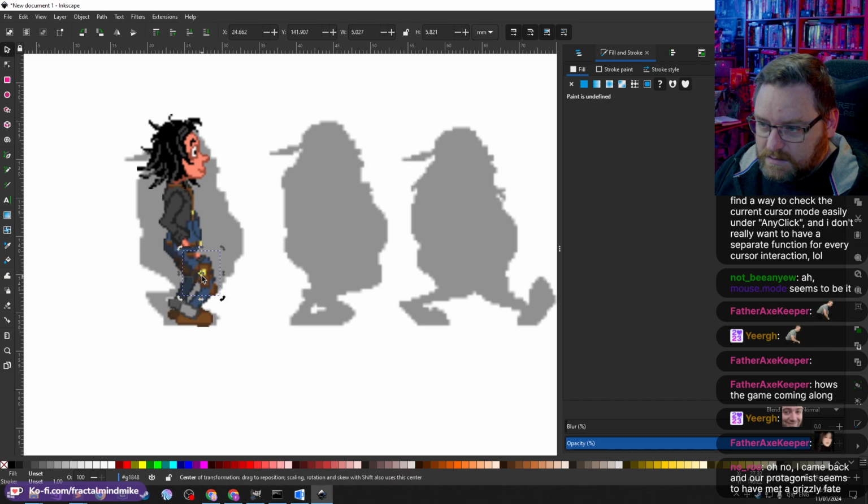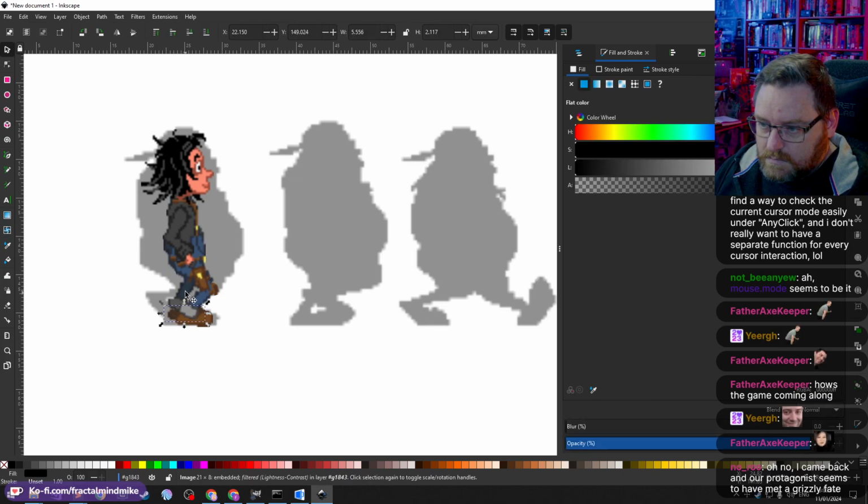Change the pivot point to the knee. Somewhere about there, I guess.